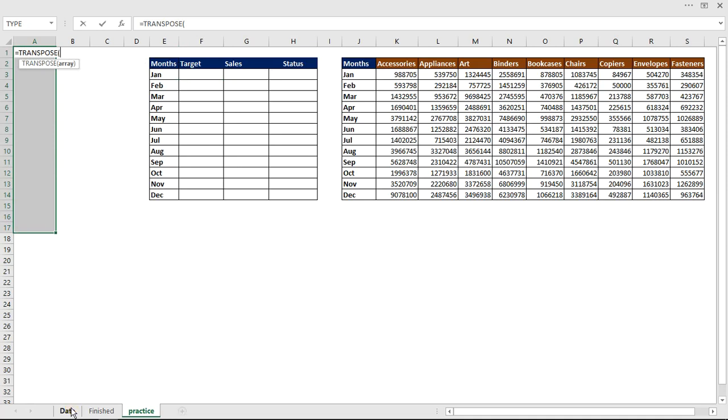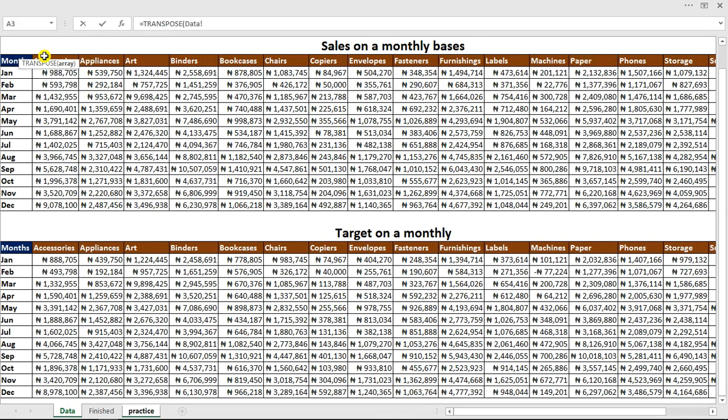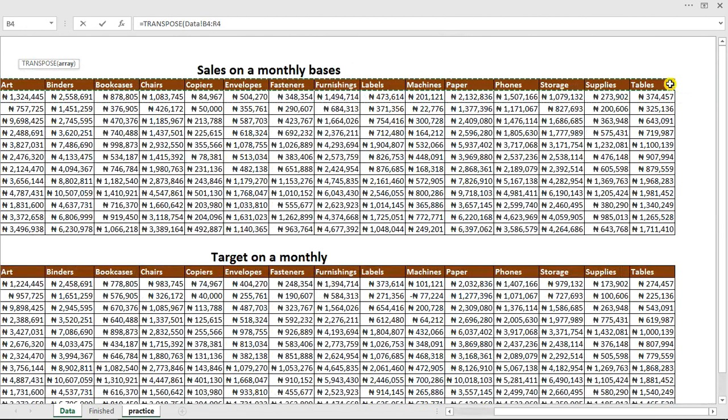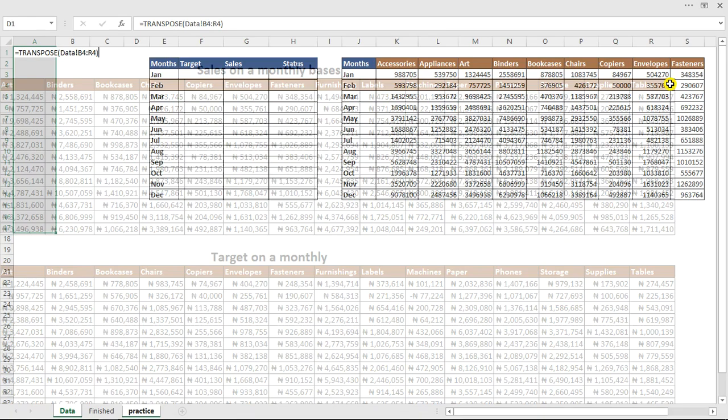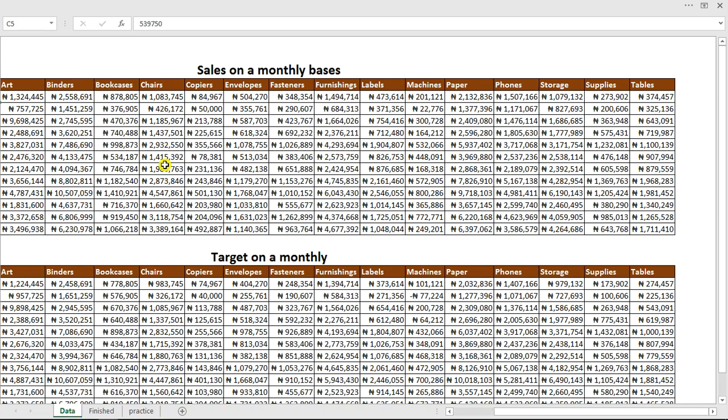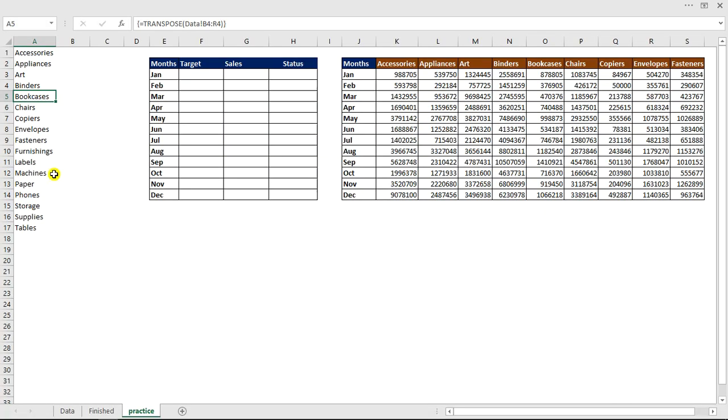If I say equal to transpose right now, I'm going to come back to my data, and here we go. I can highlight here down to the last one. Now I'm going to close it. So now it's Control Shift Enter. Once I do that, I have my data right here. This is just an array function. The reason I'm doing this is that if any of this particular header changes, it's going to take effect right here, so we shouldn't have to think about what to do. Will we have to change this manually? No, we're not going to lose any of our analysis.